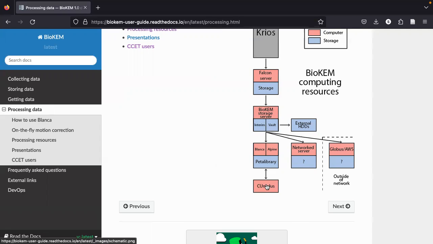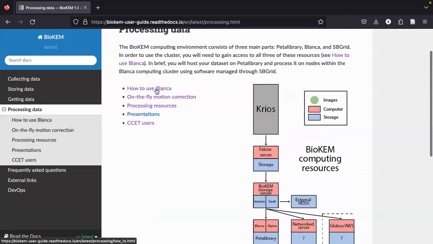Yeah, and then we also have access to this other service called Cumulus, which is a cloud computing service that CU runs. You probably won't interact with that at all, but just so you know, CryoSPARC is running on that to launch jobs into the cluster, but it's not really relevant for how you use it, but that's where it's happening. Okay, so how do we use these computing clusters, and specifically Blanca?